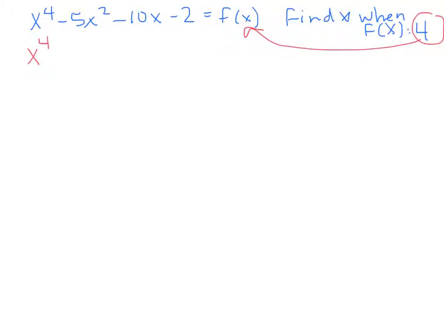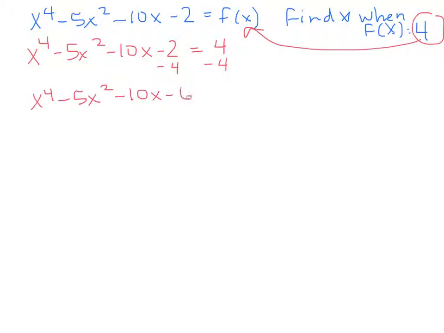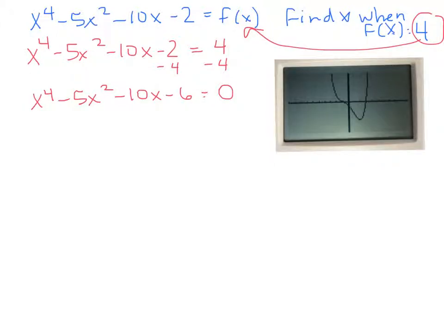Again, plug in the y value. Make it equal 0. And graph it in your graphing calculator. Okay, so when we look at the graph on our calculator, it looks like the x-intercepts are negative 1 and positive 3. So pick either one of those to begin the synthetic division. I'll do negative 1.